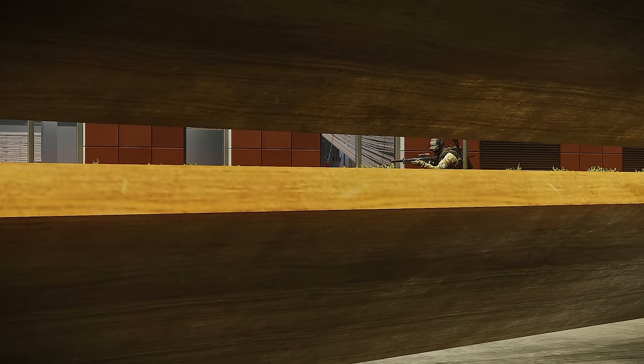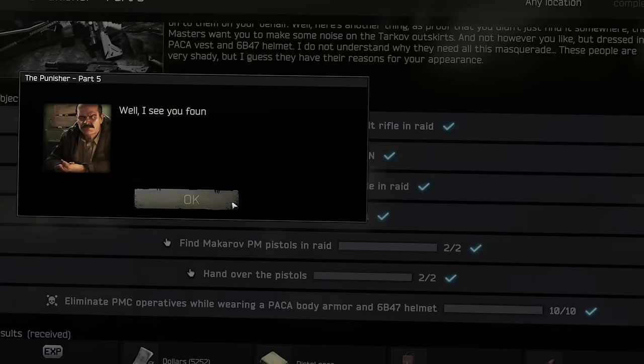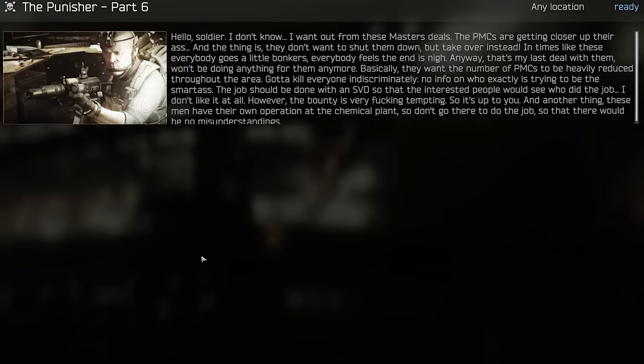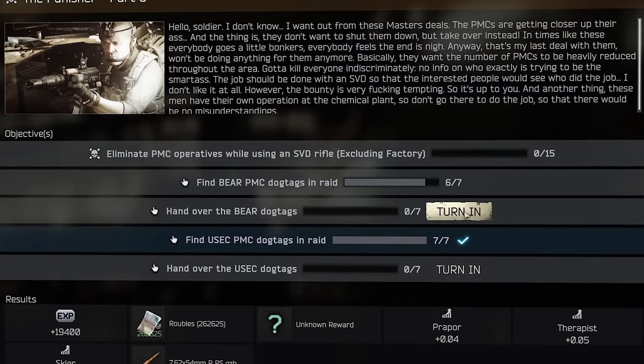A bittersweet ending, but at this point it didn't even matter. The Punisher Part 5 was done. One more quest, and I'll finally get to enjoy the benefits of the Epsilon container. And the objective is very straightforward. Eliminate 15 PMCs using the SVDS.